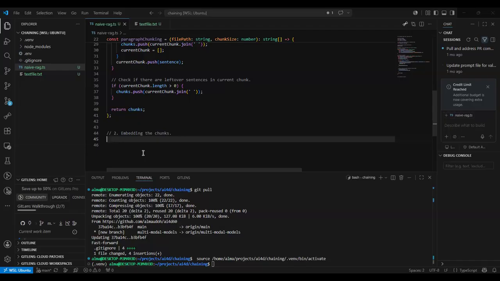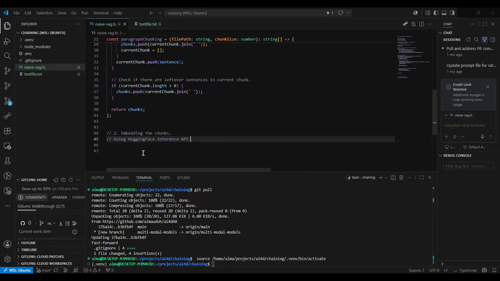Or inference API, let me not say chat, because their inference API is a more generic API, not just for chat. Okay.